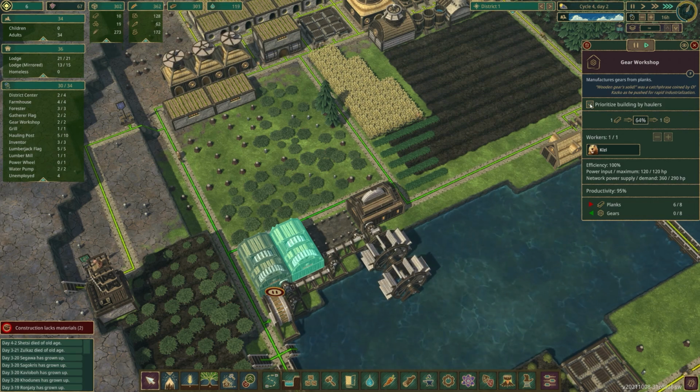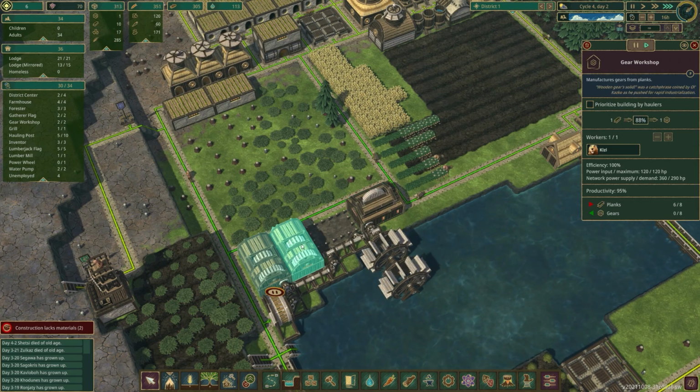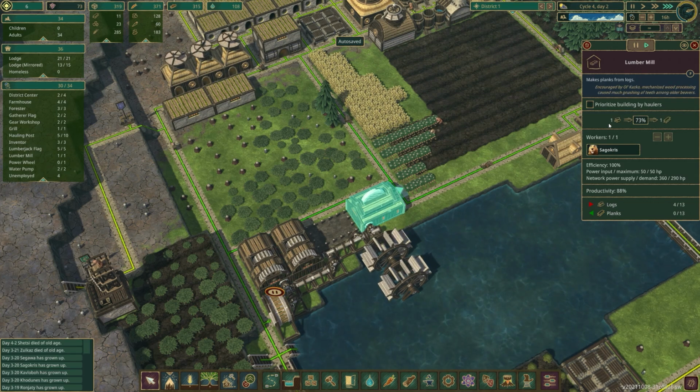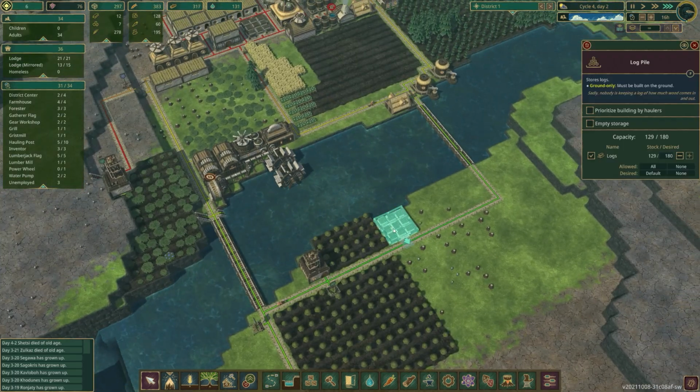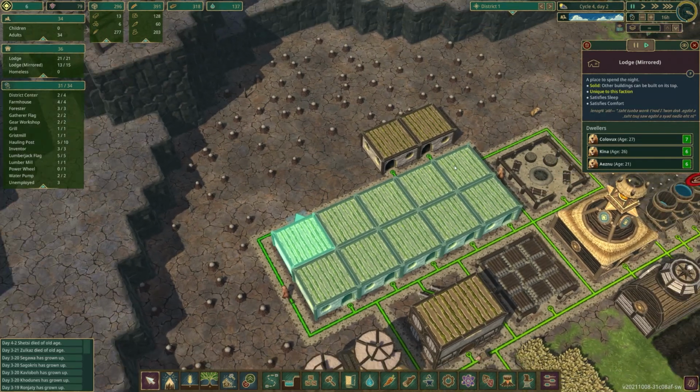And I guess the problem is that... Oh no, that's fine. It's fine. I was going to say, these you actually use planks for gears, but this produces a lot more planks. So we should be fine there. A lot more wood's getting stored over there. Got loads of wood.